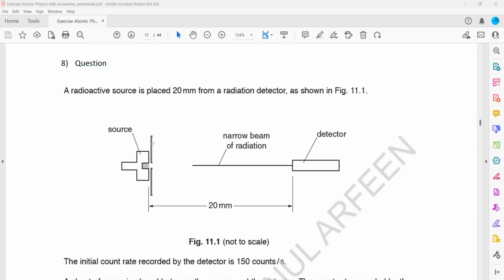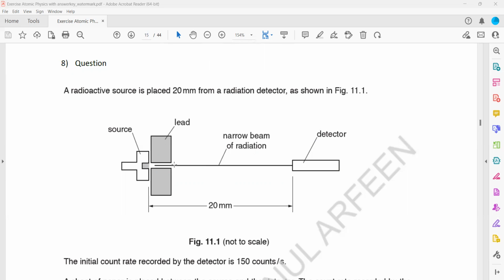If this is a radioactive source and no lead was placed, then radiation will move in all directions. The holder is made of lead. To collimate or to focus the radiation from the source, this lead box or lead lining is used. Only the radiation which is passing through the gap will be able to pass, and the rest of the radiation won't. So you can say it is used to collimate the beam of radiation, so that the radiation can come out in a beam. That's the purpose of this lead.